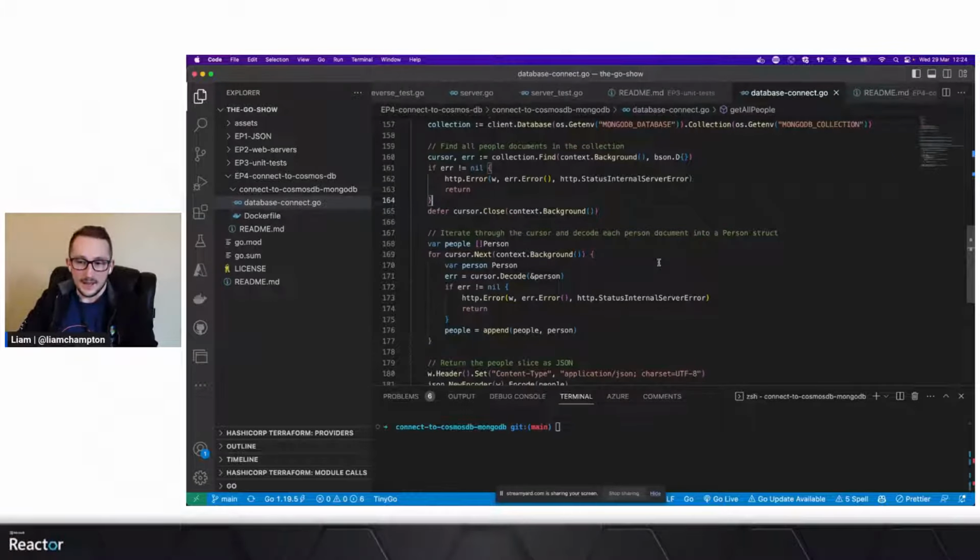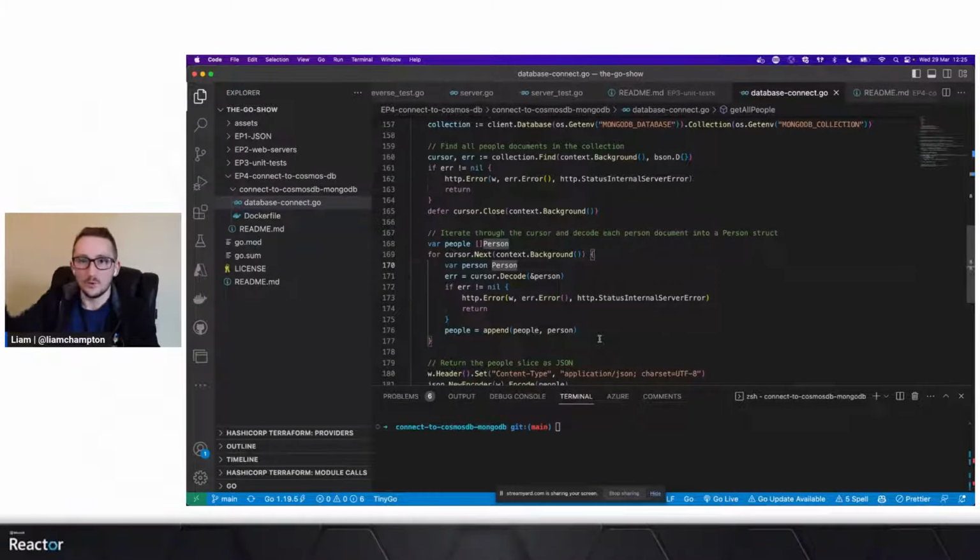And then we're going to say, for every next person, we want to pull them out and decode them, just like we're doing here on line 70. So we're specifying it again. Person is of type person, so singular this time. People is a slice and person is singular. We're going to decode it again using the ampersand, using our locally scoped variable. And then we're going to append it to a slice. So we're going to append person to people, if that makes sense.